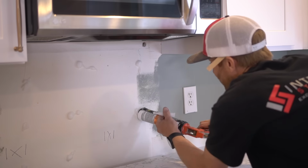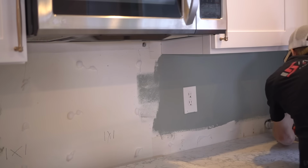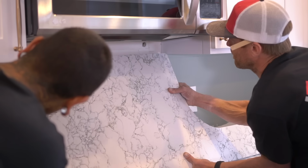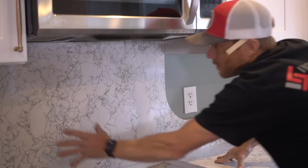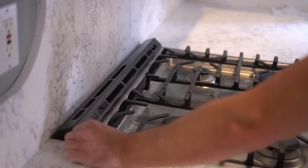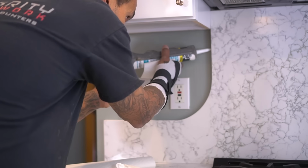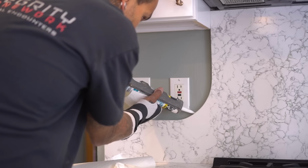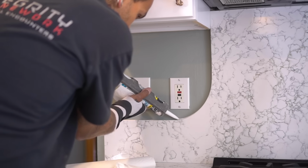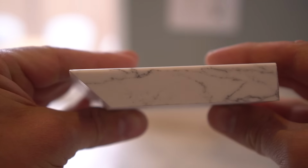Now this was the one that gave me a bit of worry because this had to account for the thickness of the countertop, but also account for it to butt right underneath our microwave. And as you can see, that measuring device really did an amazing job because this thing fit perfectly the very first time. Anytime you install a backsplash, you do want to caulk around all the edges. It provides a really nice professional look and feel and takes just a mere couple of moments.